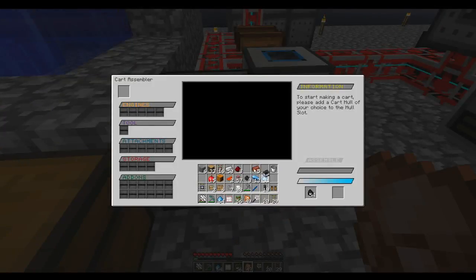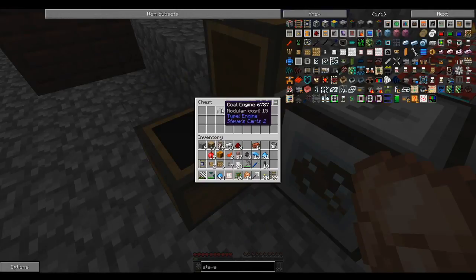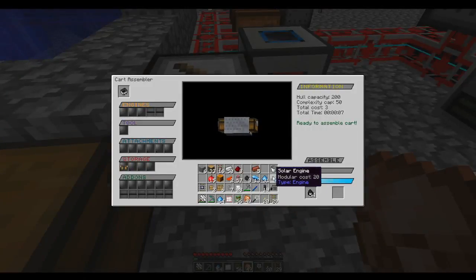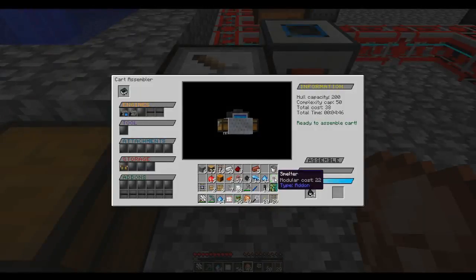Well, let's put in some. That's our cart. So we took out the side chest. That's an attachment, no storage. We will have 2 engines, 1 solar and 1 coal. Because, well, we want to run on solar, but when solar doesn't work, we want to run it on coal. We have a wood cutter and a smeltery upgrade.